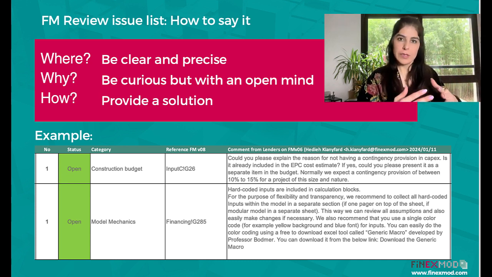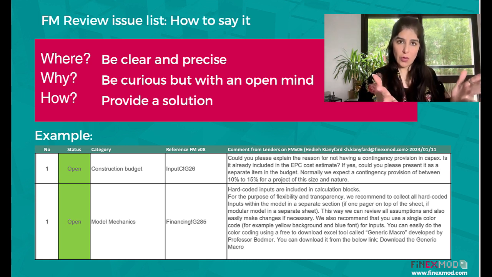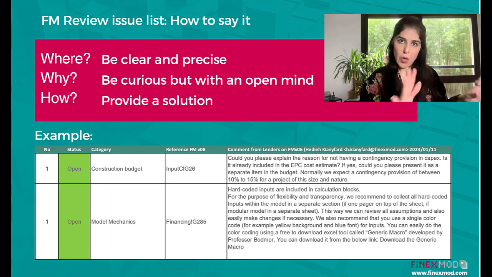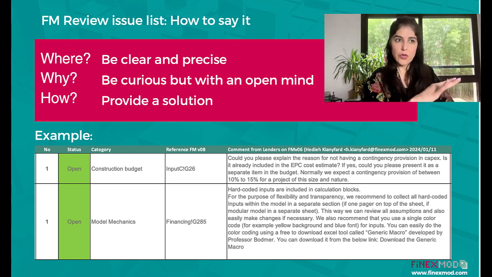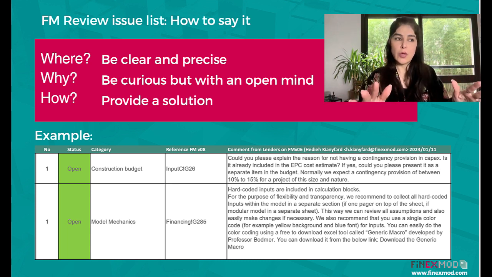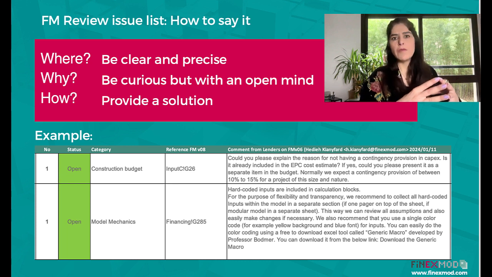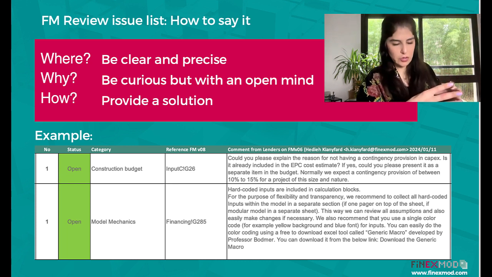So in order to avoid that, you need to really share all the information with the person who is reviewing the financial model so that they don't ask questions whose answer is already available in some of the project documents, okay? So let's suppose that this is not the case. The person who is reviewing the financial model has full access to the project database. However, they still have some questions, right?